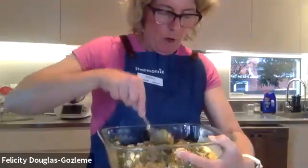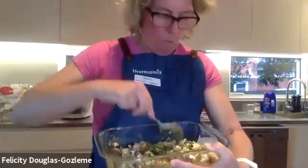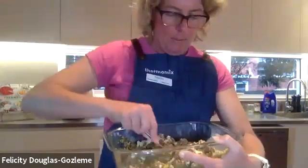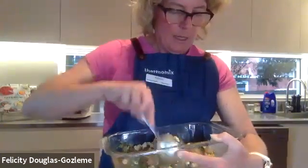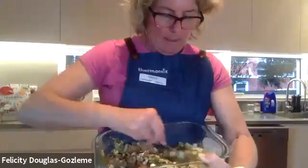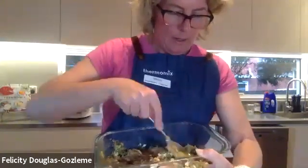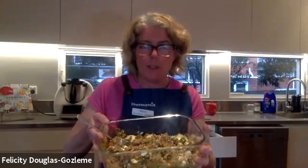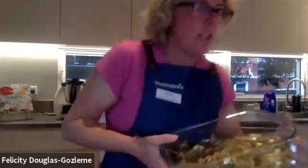When we talked about what we were going to showcase during the class, everyone decided that it was the preparation of the actual gozleme that everyone wanted to see, not the actual making of the mixture. So this makes an absolutely delicious mixture. And I think the feta is divine and all the herbs chopped in. Now, I'm sure you all know that one of the big benefits of the Thermomix is that it chops cheese so quickly, and that beautiful cheese has no preservatives, no additives, and we use it on our pizza, in our gozleme and so many other dishes. So that's the mixture that's going to go in.